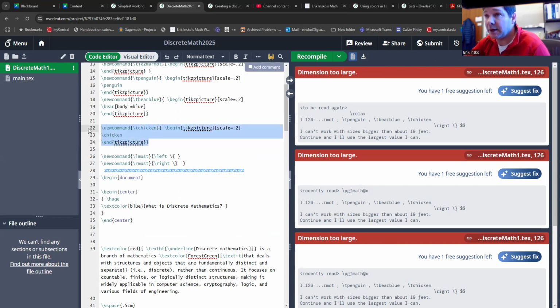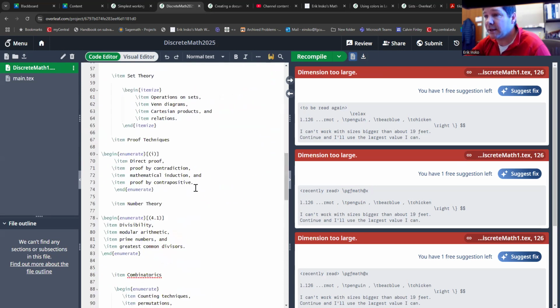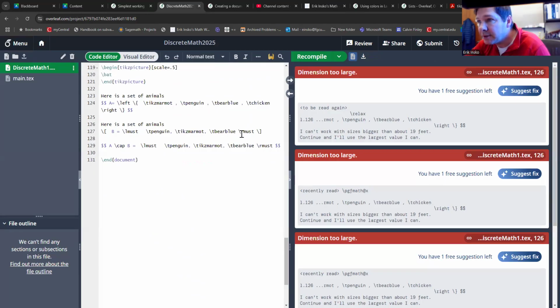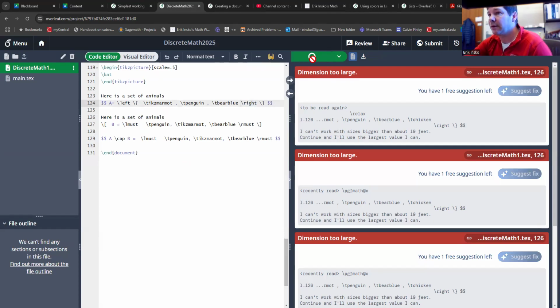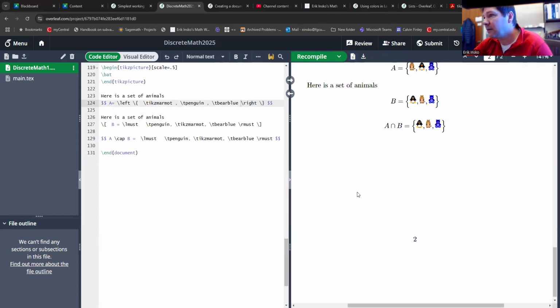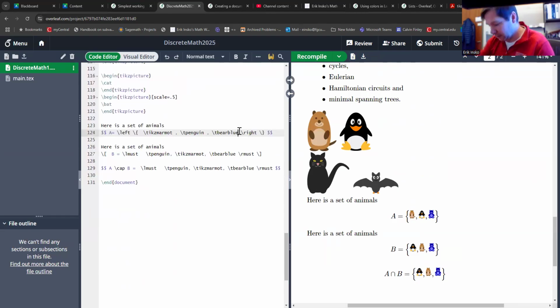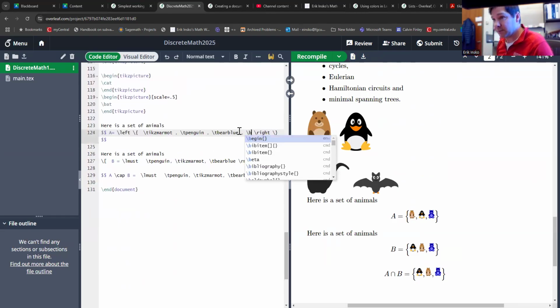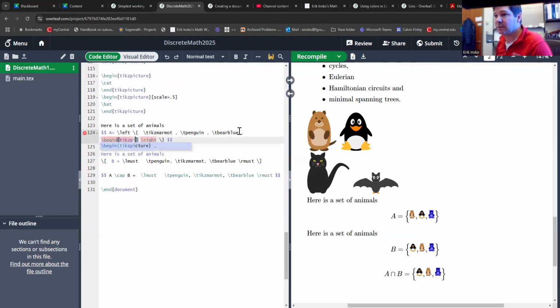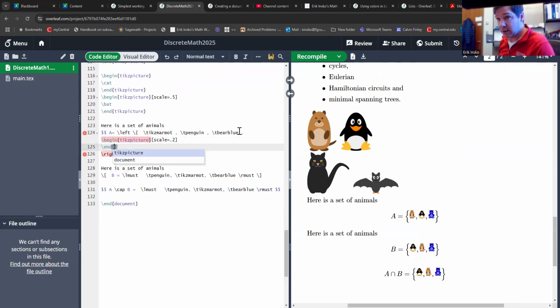No, no, that. We're just gonna ignore that. Go back and get rid of the chicken. Whatever I just typed must have created. Let's see if that is. Yeah, it's better. Let me put one thing here. So fix picture, scale equals 0.2, and fix picture.